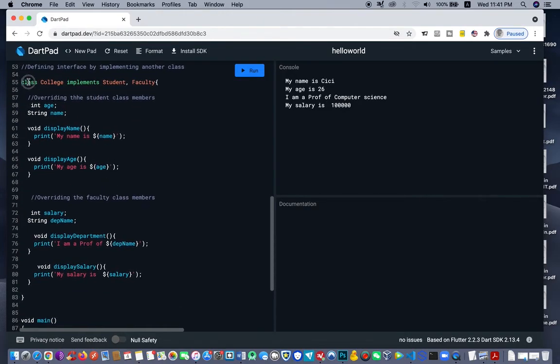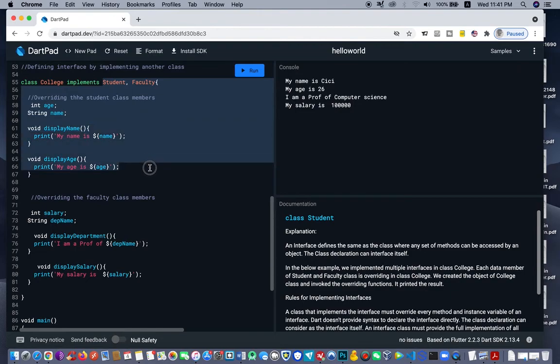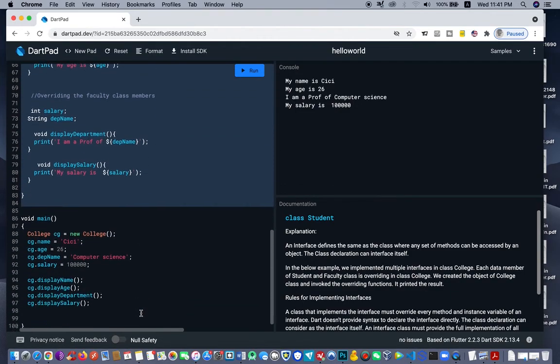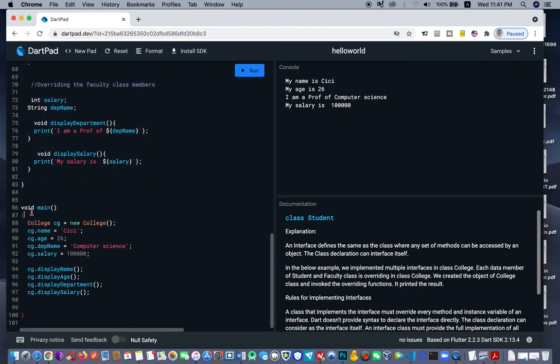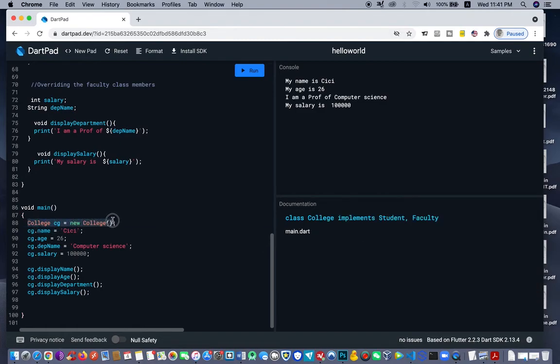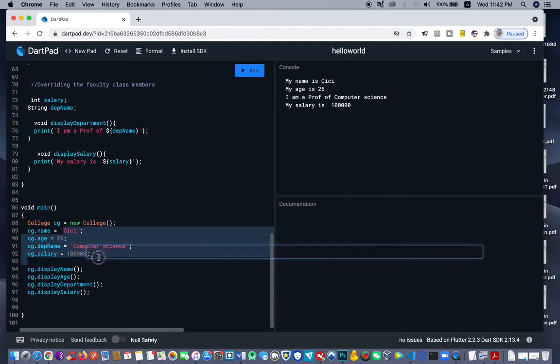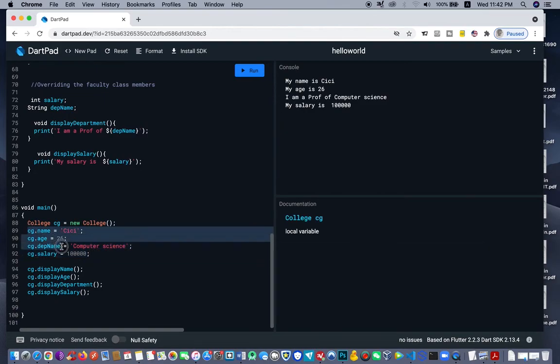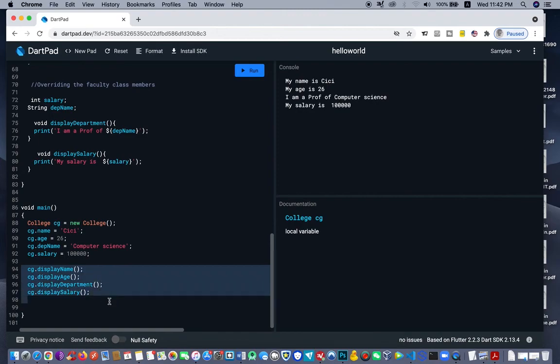Then we have a third class that is the college class, and this implements the two classes and then it overrides all the properties in here. Then in the main, we create an instance of the college class, and then we pass data to these variables, and then we display by calling the method in here.